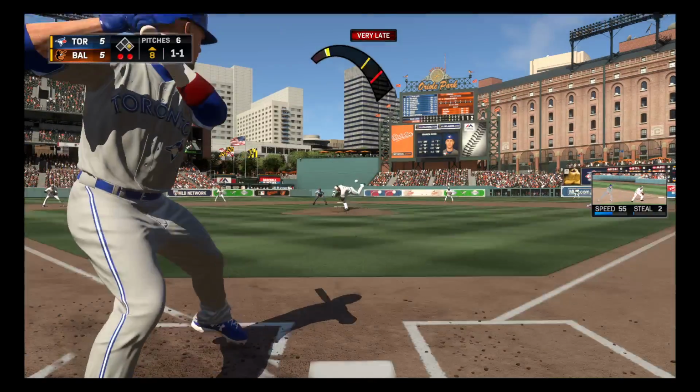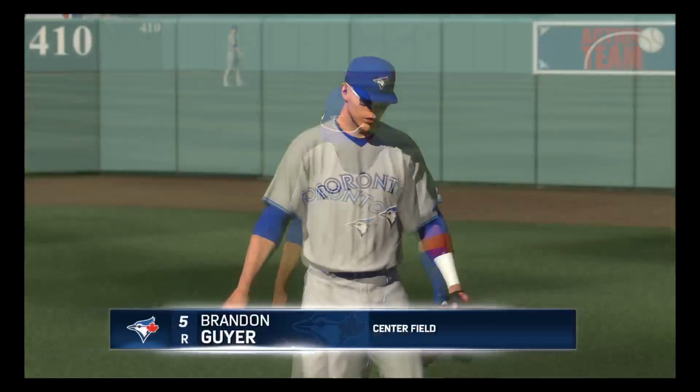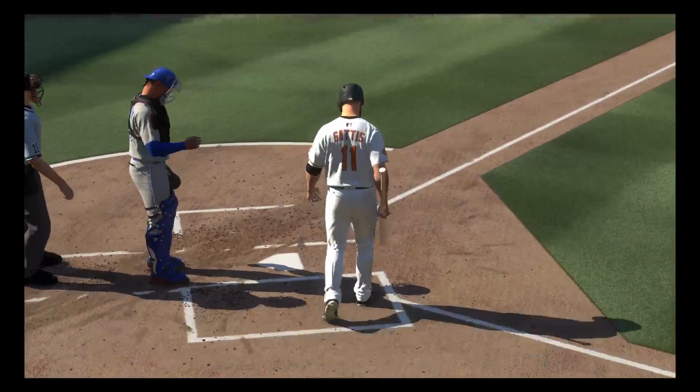Ready with the 1-1. Down the first baseline. Scooped up, and he'll step on the bag himself, and the inning is over. Blue Jays held in check. This ball game still tied 5-all. Chuck Staples is on to pitch out of the bullpen in the bottom half of the 8th.